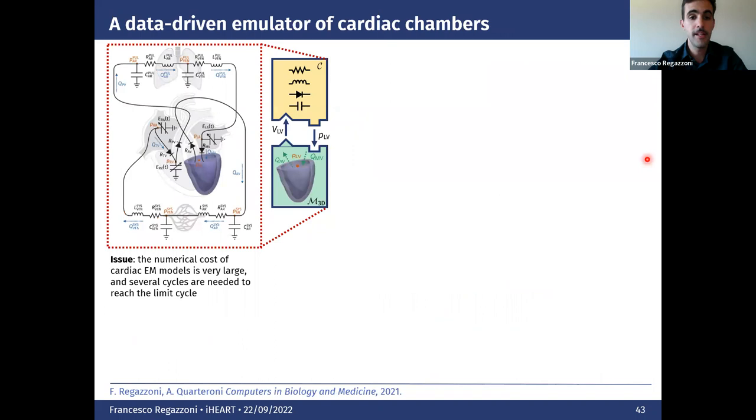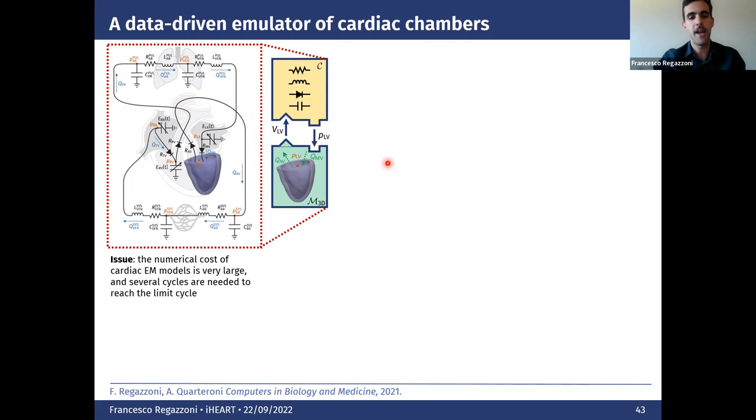Then another way of mixing machine learning and mathematical modeling is the following. It's somehow similar to before, but here we do not want to surrogate a model of the cell, but of the whole heart. Here the fact is that the computational cost of this multi-scale model, as I mentioned before, is really prohibitive, is very large. So in situations where you want to do many, many simulations, such as when you want to calibrate the parameters, so you have to do trial and error, then it is prohibitive.